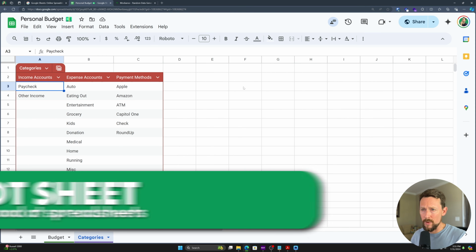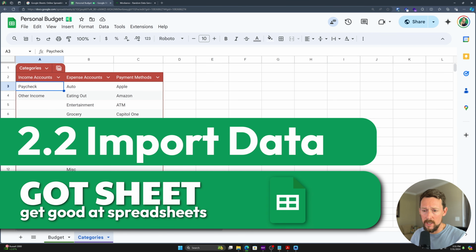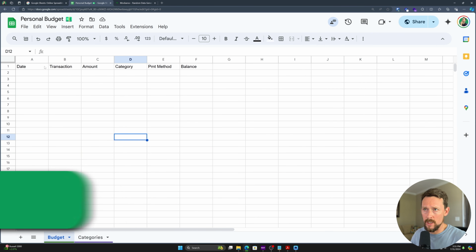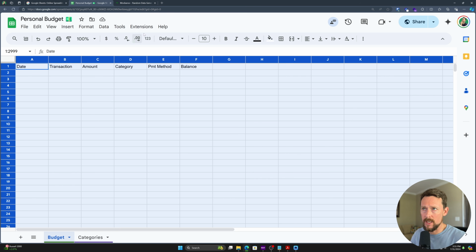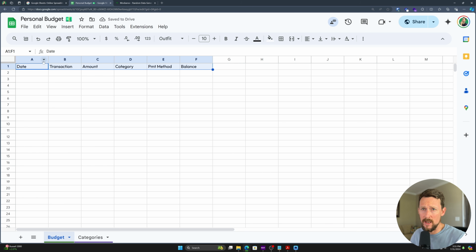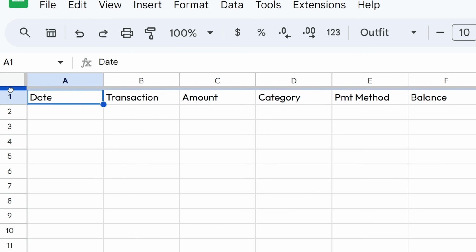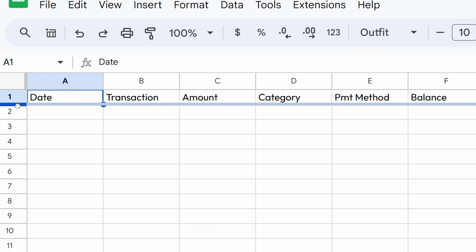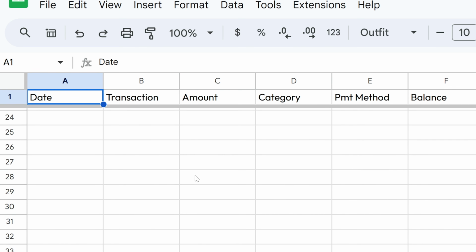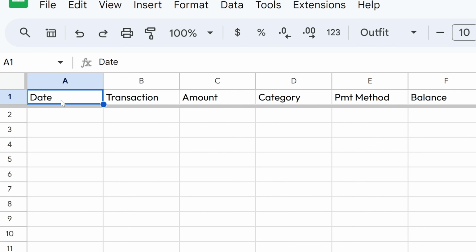Okay. Now that we've got our categories set up, let's go over to our budget sheet and start doing the good work. I'm going to select all this and make it the font we like. I've already got some headers that I've brought in over here. Let's lock this header row in place too. If you go to the very top left corner, your mouse cursor will turn into a little hand if you hover over this gray bar. Drag that down and look, we locked that first row into place so we can always see our header row.